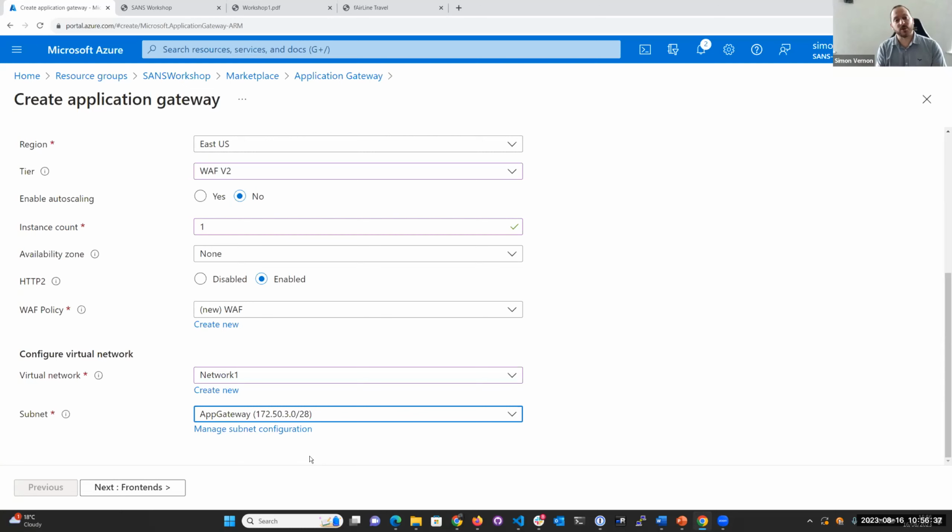The reason you're doing this is you're creating separations between services. So there's a logical separation on the networking side from the application gateway from your web servers themselves. You have to provision in enough space in your network to accommodate an application gateway. So when you're designing networks, beware that you don't want to set overcapacity on your network or set undercapacity. This is a really quite tricky element.